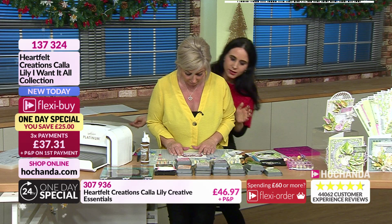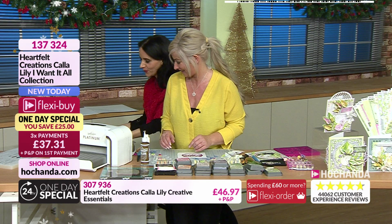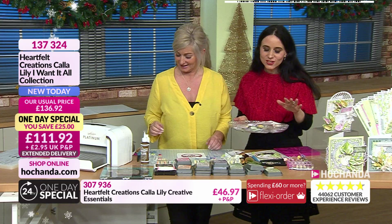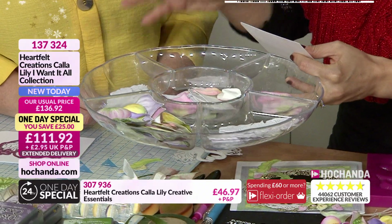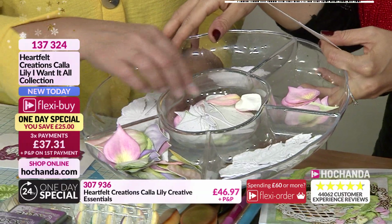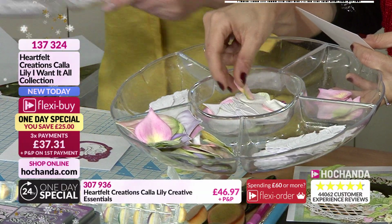Can I grab your platter of die cuts to show you? Oh yeah, of course. Because I just love it now. I really love organization. If you have seen me with the Fleck dog, I got very excited. Yes, but this is what I remember where we are saying you can stamp and die cut, and have them all ready. Have your swans sitting here. Look. And then ready for your card.